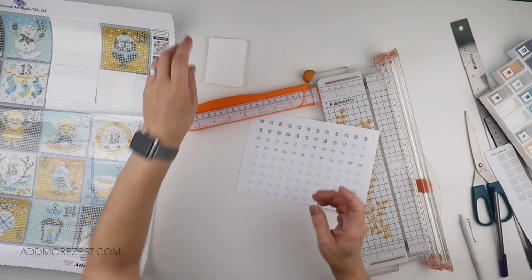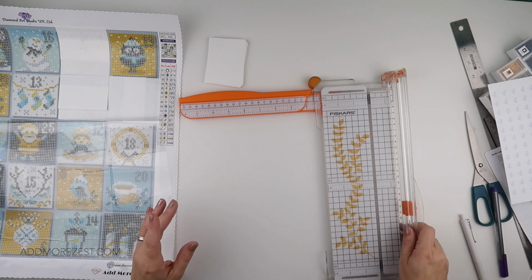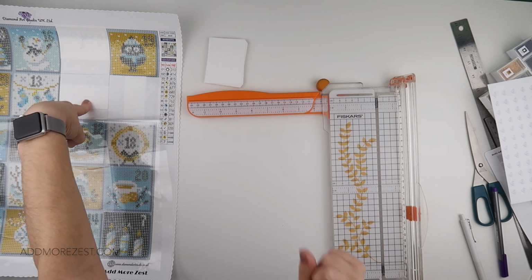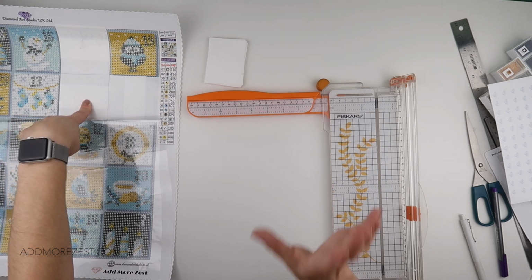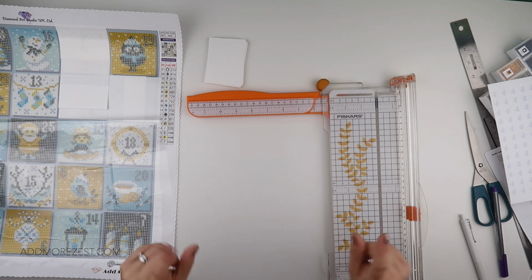So if you do have the bigger 6x4 cover paper, the stuff that's about 6x4 inches, then you basically want this square to be roughly 7.9 centimetres by 7.9 centimetres. I think it's just a little bit off, but a little bit of an overlap is not awful, because we will adjust it when we're doing it.